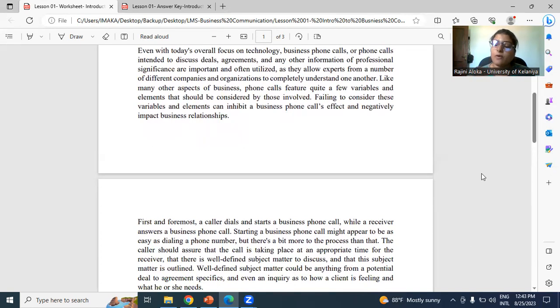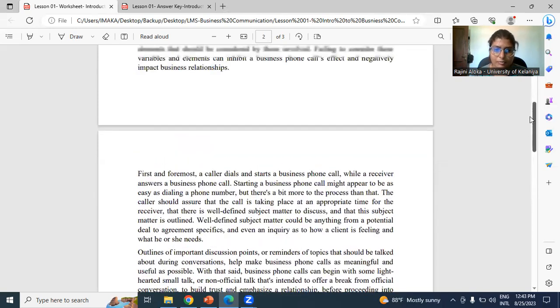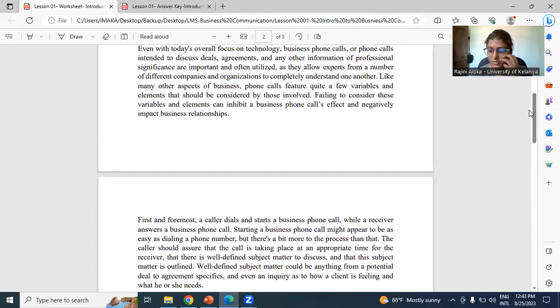And then I want you to write a small summary. What is the main idea of this whole comprehension passage? At least 5 sentences would do. So there are 1, 2, 3, 4, 5, 6. Yes, 5 to 6 sentences would do. The summary of each paragraph, you can take it to 1 paragraph. What is the main idea of each paragraph? And write a small paragraph, sum up paragraph on this whole passage. That is the first activity I want you to do. So start doing that. I will give you some time.